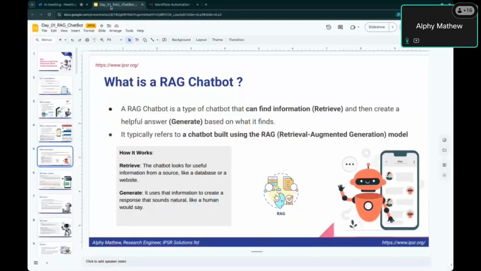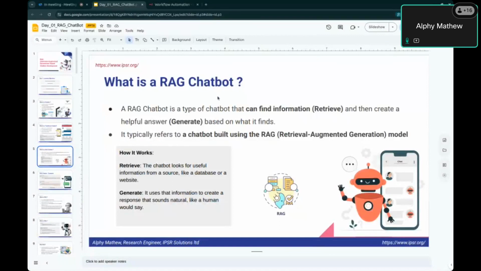So, a RAG chatbot is simply a chatbot that uses the RAG model. So, what do we need to study? We need to study what RAG is and what the workflow of RAG is. A RAG chatbot is a type of intelligent chatbot that doesn't just generate answers on its own.